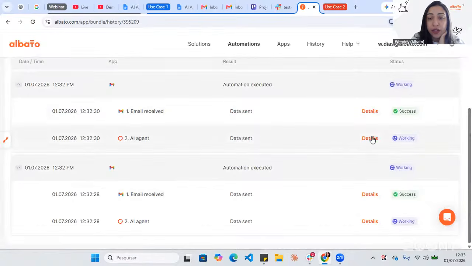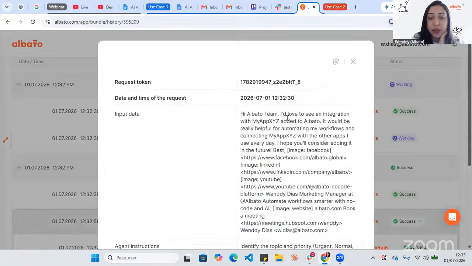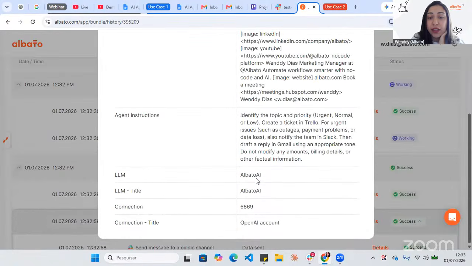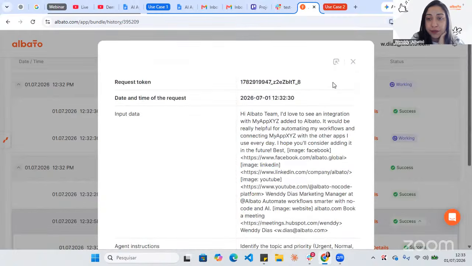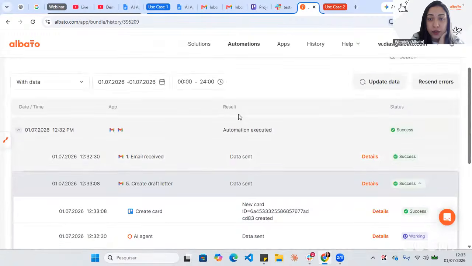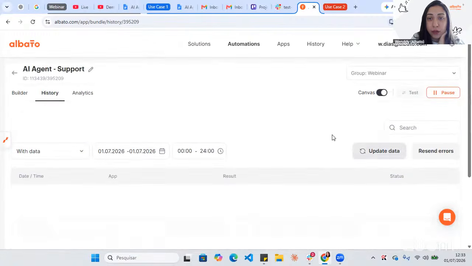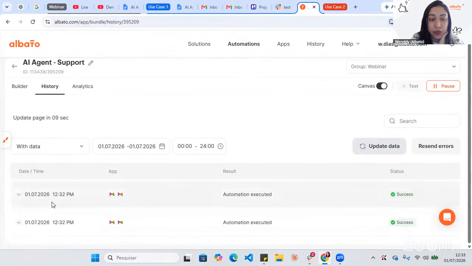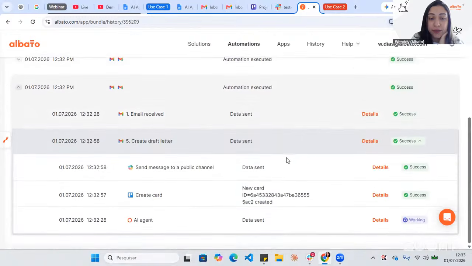And if you click here on the details of the agent, you will see the input data, the LLM you select, and the connections you're using. Okay, I will update it one more time and see if there's some news on its side. Okay, already have some news here.